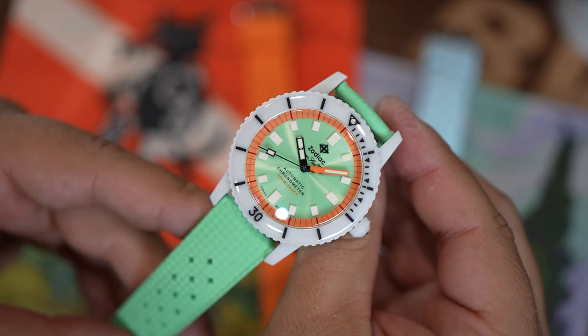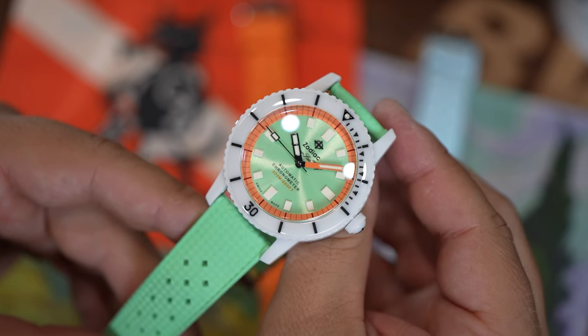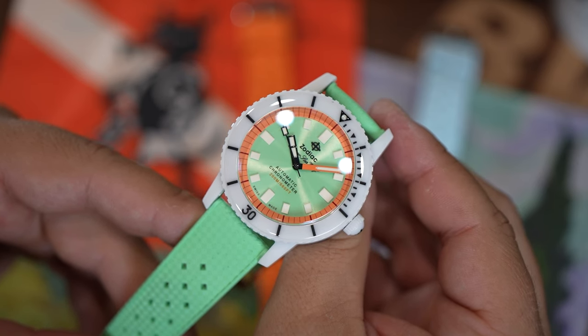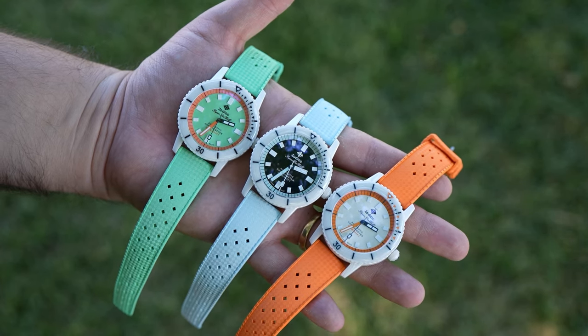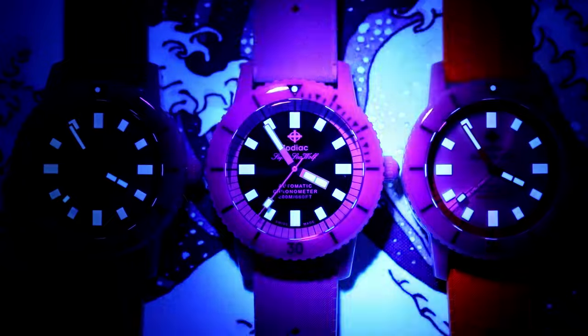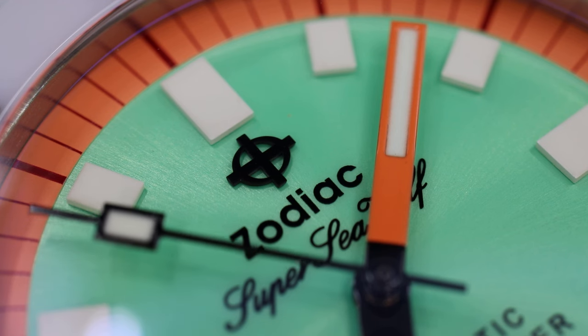There is one element of text that is not black — it's a light orange color, and that is the water resistance designation of 200 meters. Admittedly that orange is lighter and doesn't quite match the orange on the circumference of the dial or the block minute hand. So it's kind of an eclectic layout, but I think it is very symmetrical. I like the no-date execution, and I like the fact that these white markers appear printed but are also raised off the plane of the dial — so it has almost a hybrid look with nice dimensionality.